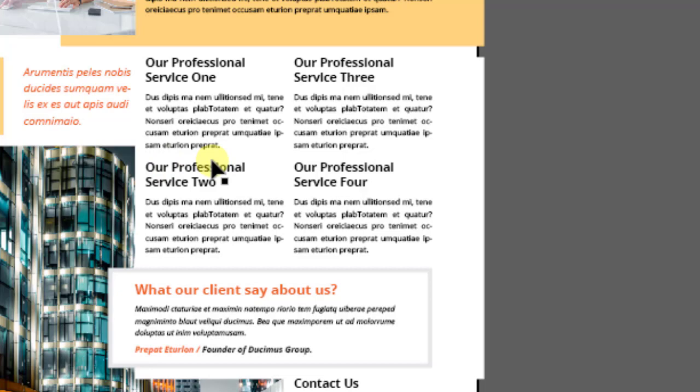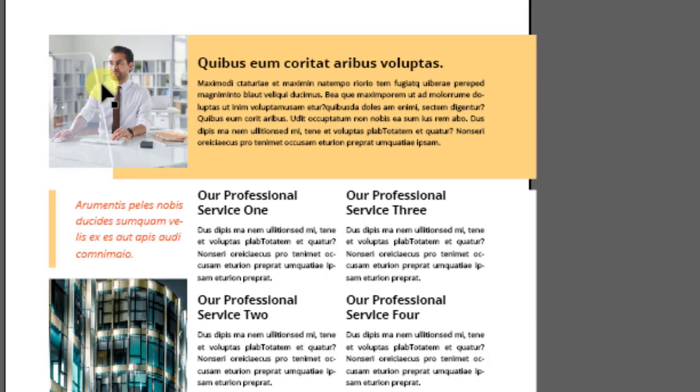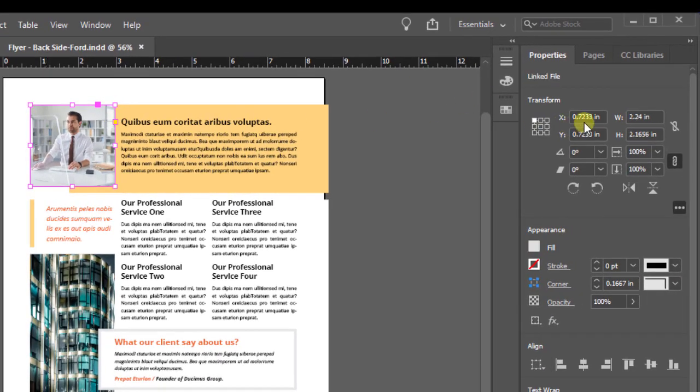But another way that you can test for alignment, so for example, if we were to select this photograph and look at this one underneath it, at this yellow box, what we can do is look at the X and Y values. So for example, notice over here, the X value deals with left and right. And so if we select anything over here as its reference point, this is, again, lining up with the points on the photograph. It's these three. You'll notice that right now, the left edge of this photograph sits at 0.7233.